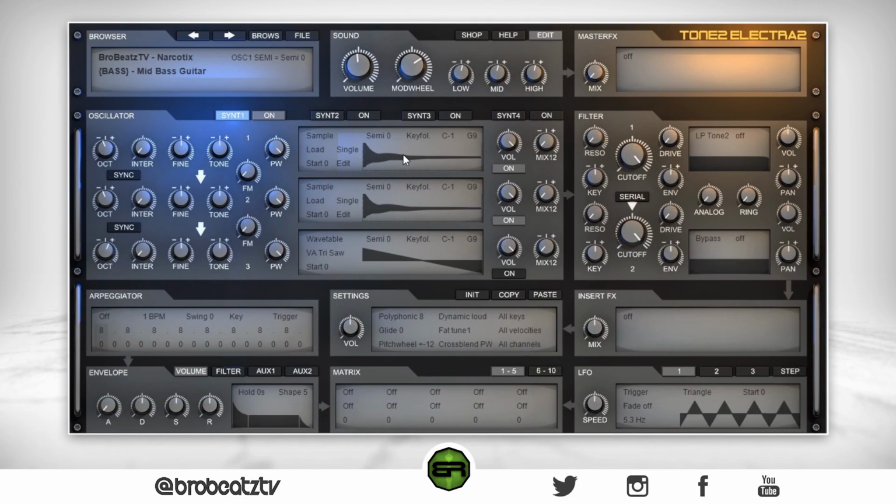You will lose some quality when you go really low or really high, which is expected. But it sounds really good. You can get a nice sound out of it. And the usability is pretty good. The interface is decent. It's kind of ugly, but it's all right. And it's pretty easy to sound design in. You watch a few videos on how to sound design, you should pretty much be a pro at messing with these knobs and everything.